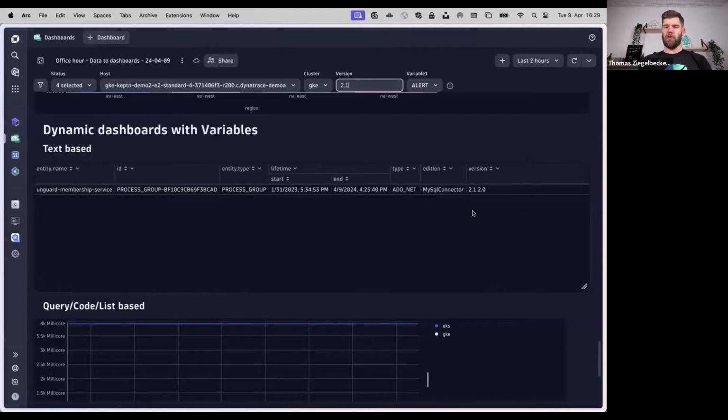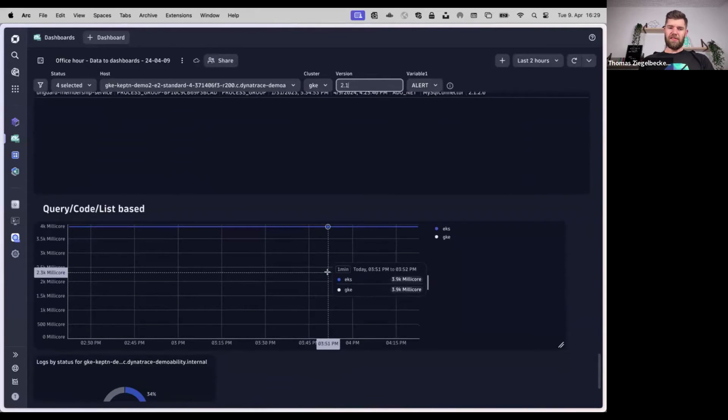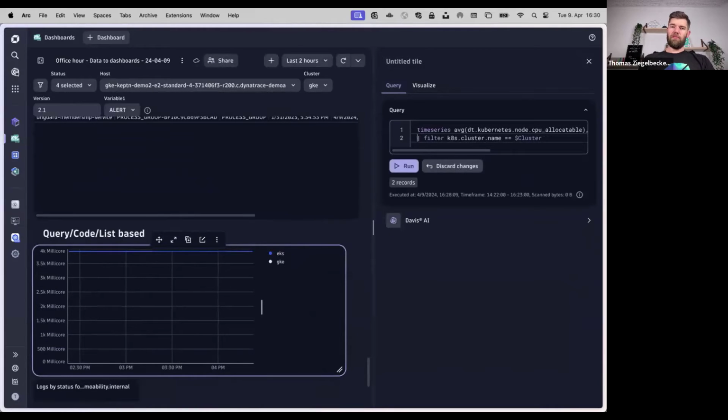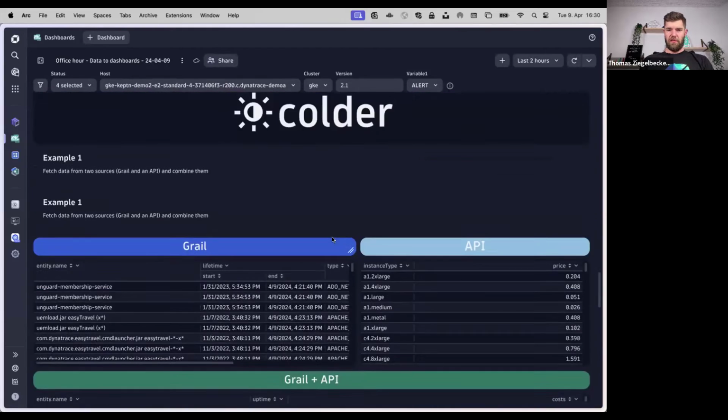For instance, if you have outdated versions and you want to check whether they still exist, this would be a very simple way of doing that, instead of going through configuration databases, using the live data on your systems. And the other classic example, which I've shown already in the builder before and in the explore section, is that you do the same with other variable types such as list, query, SQL or code, and you place the filter the same way, and then you can use the dropdowns on top to filter it.